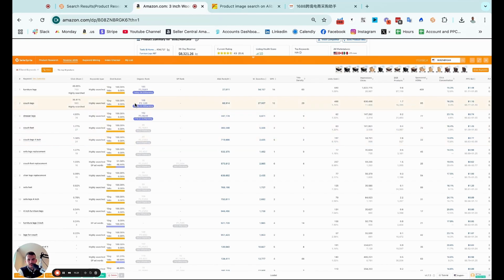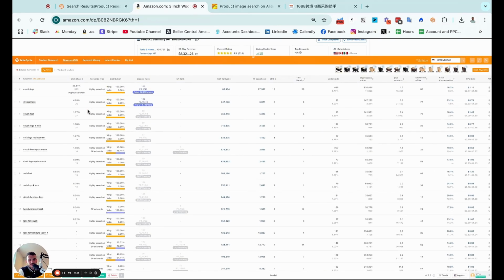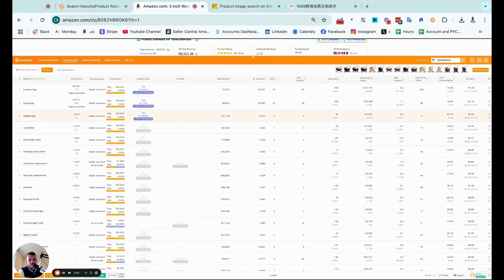In fact, here you can see it gives you a full breakdown of the organic ranking. It tells you the distribution between organic and ads. So this is going to make you understand, okay, how do I make sure I aim for the right keywords? And this is going to be the foundation for whatever you do in terms of listing optimization, PPC, which I'm going to be doing more videos around those topics as well. That's why I'm keeping it very on top of the surface in this specific topic.